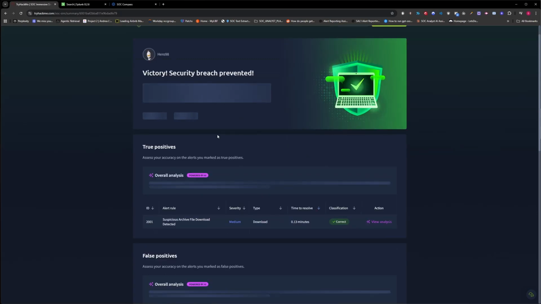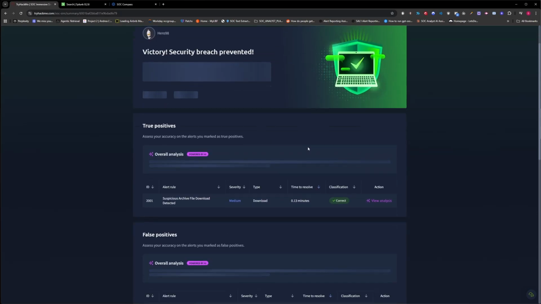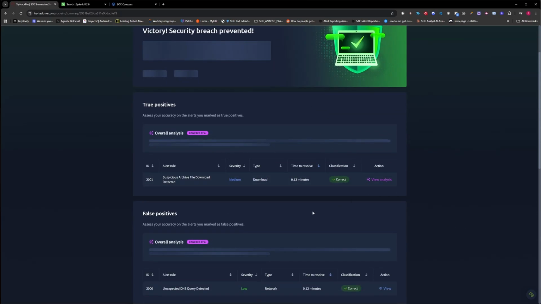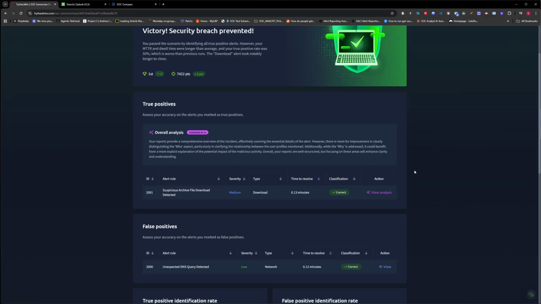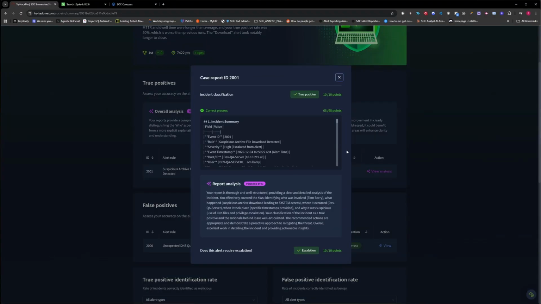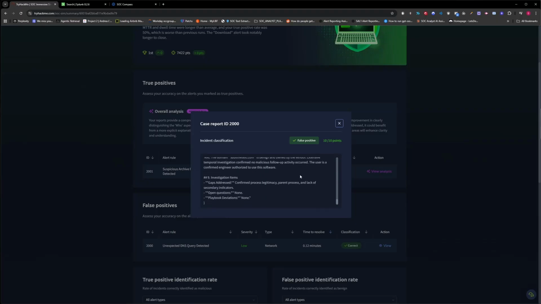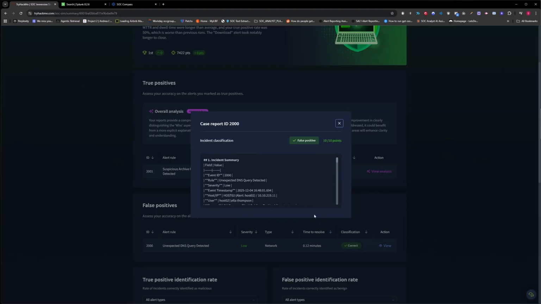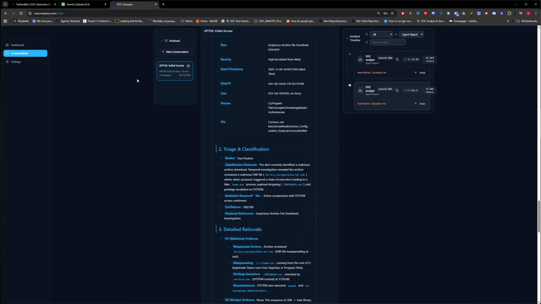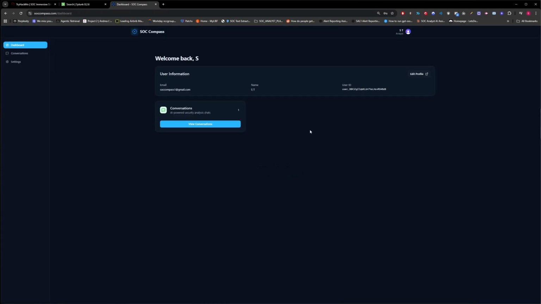Perfect. Let's wait for the AI analysis to finish loading, because not only does this AI get the qualifications right, it can get the actual report correct. As you can see here, everything was included that it needs to be for us to get perfect scores. Same thing for the false positive. Now we don't have this AI analysis for the case report, but I believe that's everything going to be included in there. What I'm going to do is show you 2 more neat tricks of this platform.